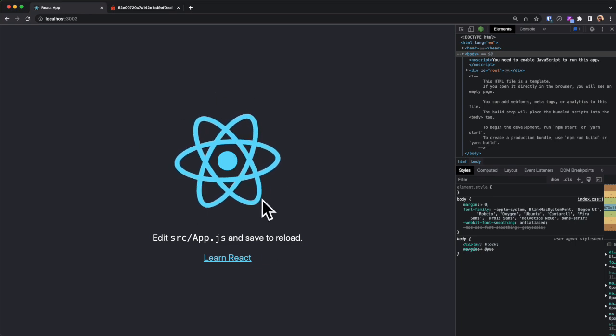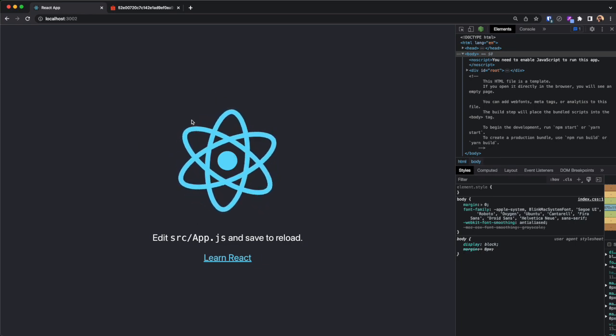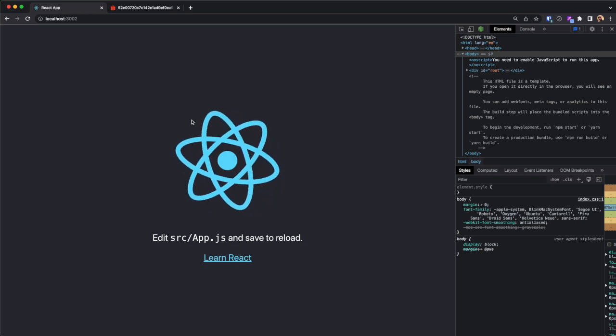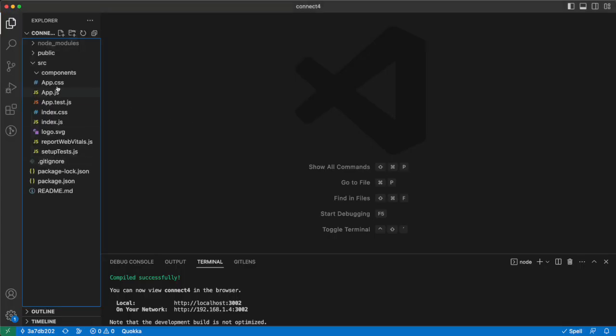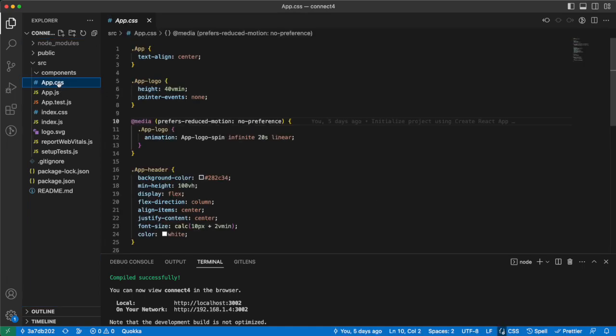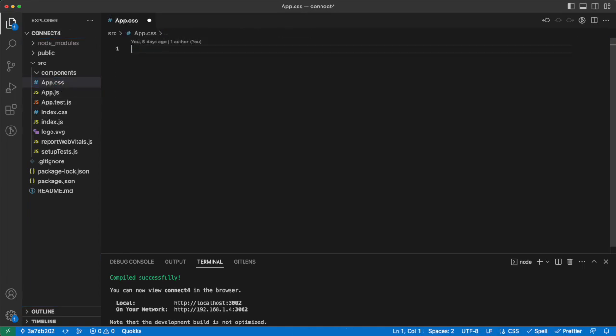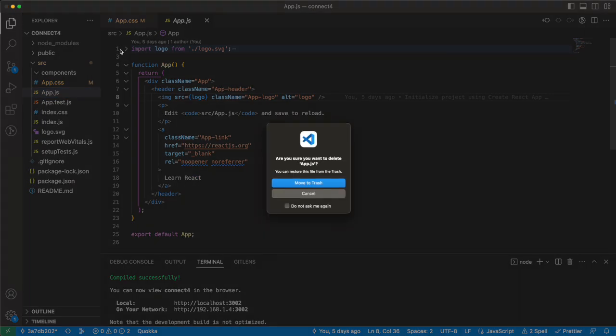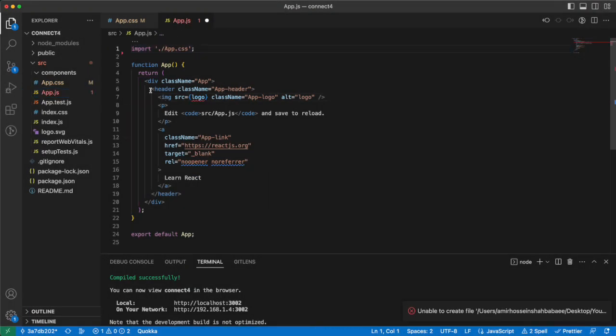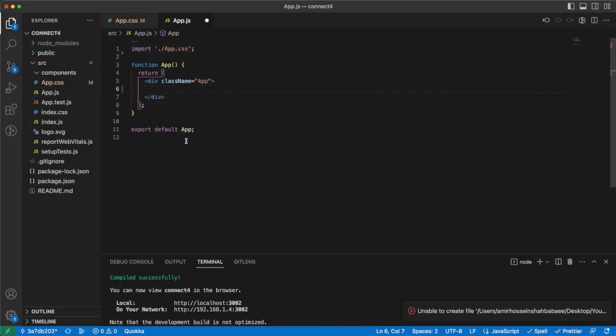I have already installed React using npx create-react-app, and you can do the same. So when I go here, I will first remove the stuff that I don't need. In the app.js, I don't want the logo, and I don't want to render any of these.